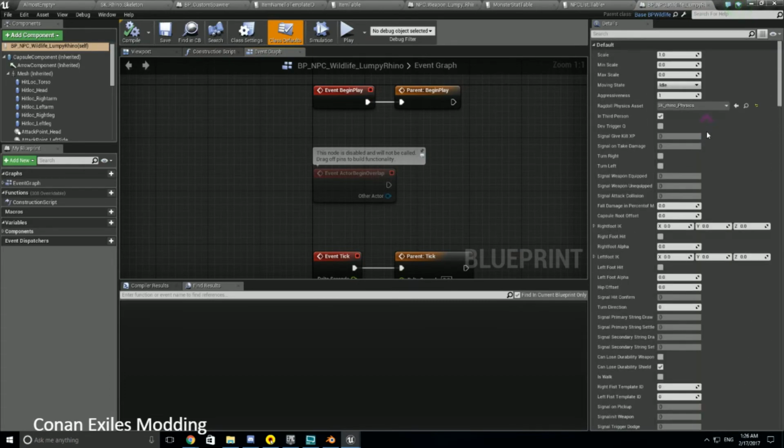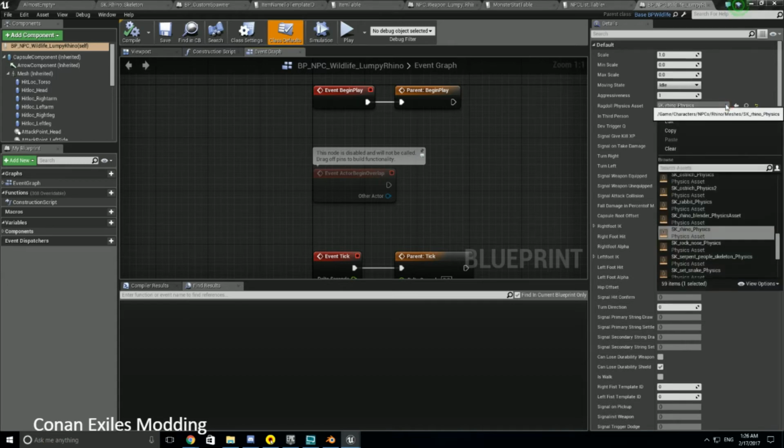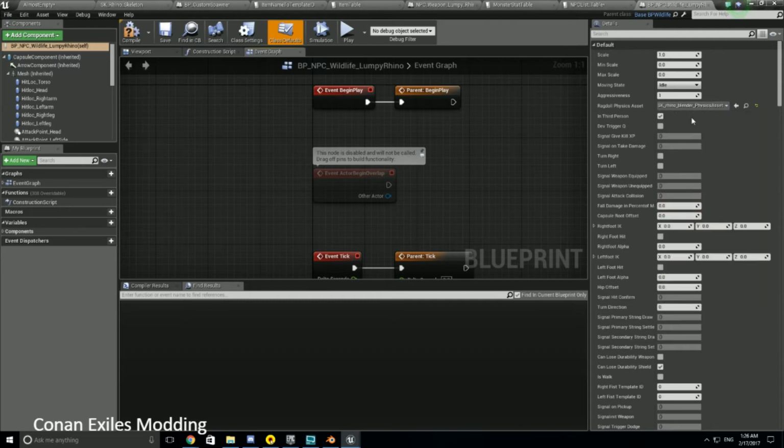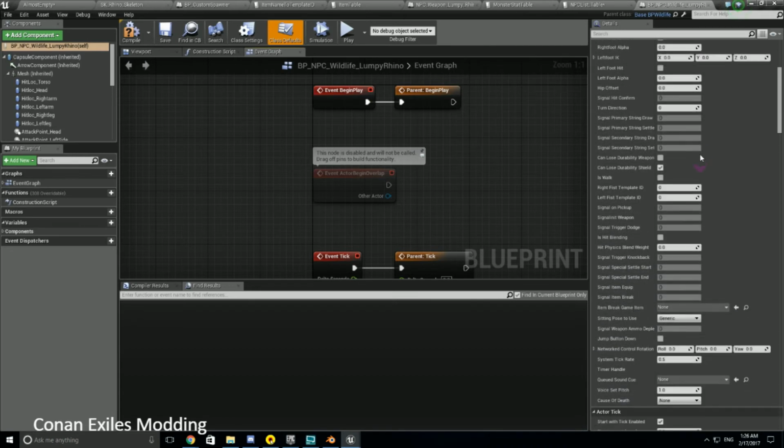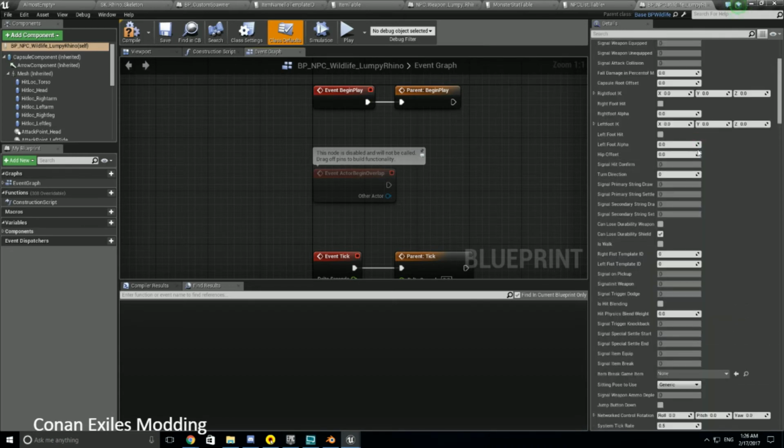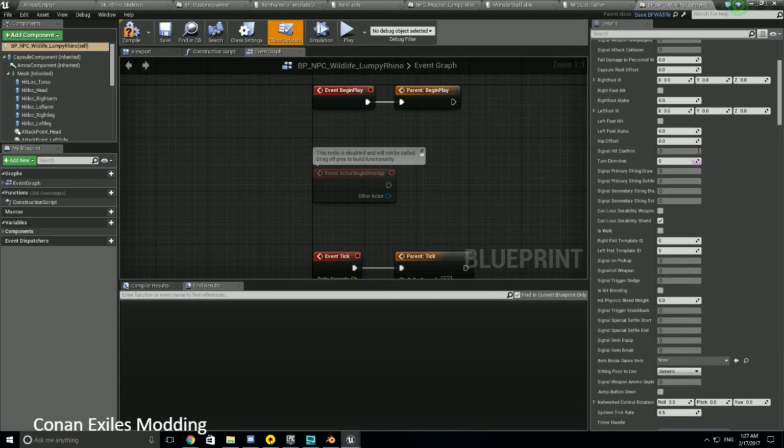So there is a lot of stuff. Very first thing, we created that custom physics, Rhino Blender physics asset. We're going to switch to that. That's for Ragdoll. The one that it outputs is mapped to the bones correctly, so it'll work just great. If you feel like going through this, feel free.